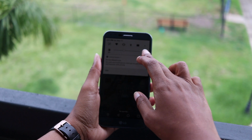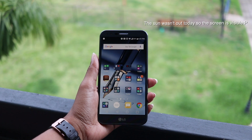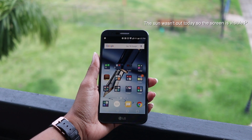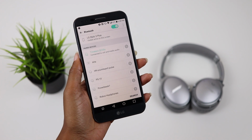When I'm outdoors, it's really tough at times to make out what's on my screen despite cranking up the brightness to its highest point. Furthermore, I've also experienced issues with the auto brightness not adjusting correctly, so consequently, I just adjust the screen manually.